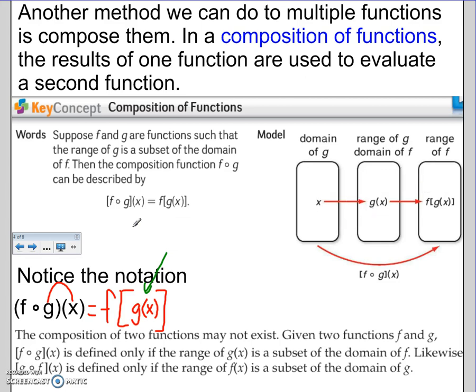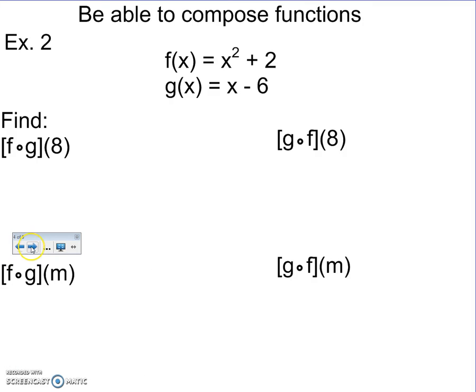Last thing the notes say is that the composition of two functions may not exist. I'll show you one of these coming up. So be able to compose functions. I have f of x equals x squared plus 2 and g of x equals x minus 6. First one is find f of g of 8.